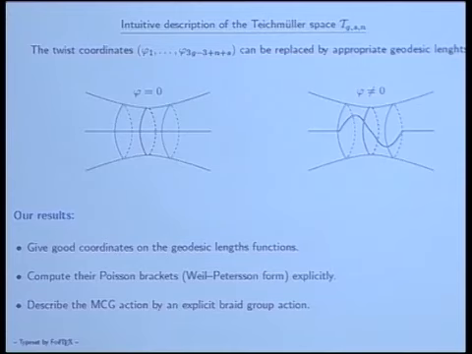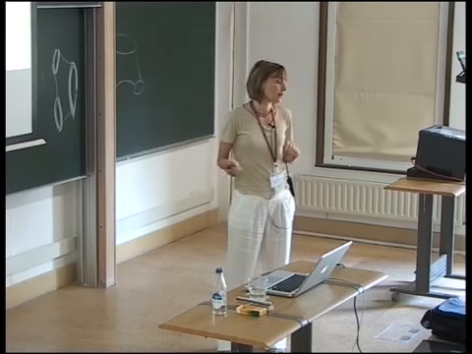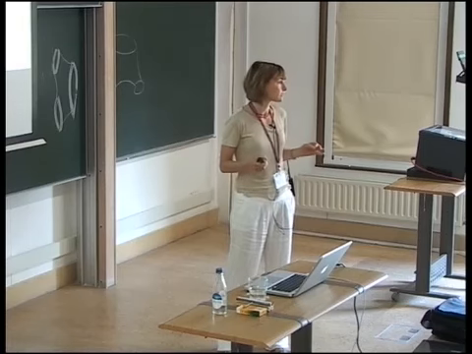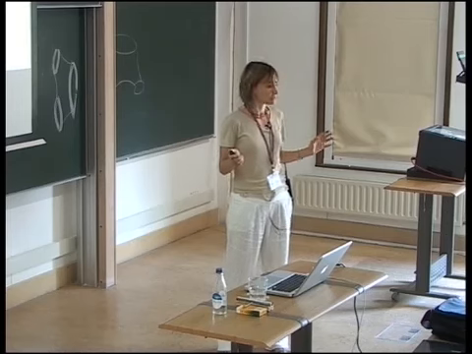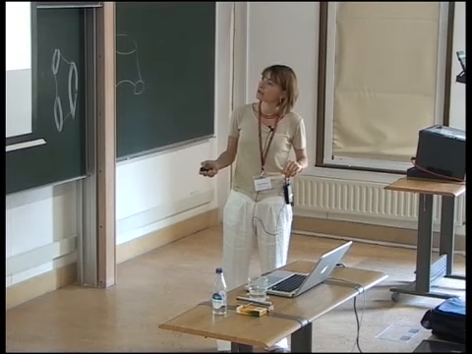So this is a very intuitive explanation why, in a sense, you can replace angles by some other geodesic lengths if you are clever. If you choose them in a clever way, you can replace the variable angles by other geodesic lengths. I'm not being very precise here because, in fact, choosing these geodesic lengths is not a trivial problem. But let's just accept the fact that we are going to give coordinates on the geodesic lengths only. If we can coordinatize the space of geodesic lengths, we are in business, okay? And then, yeah?